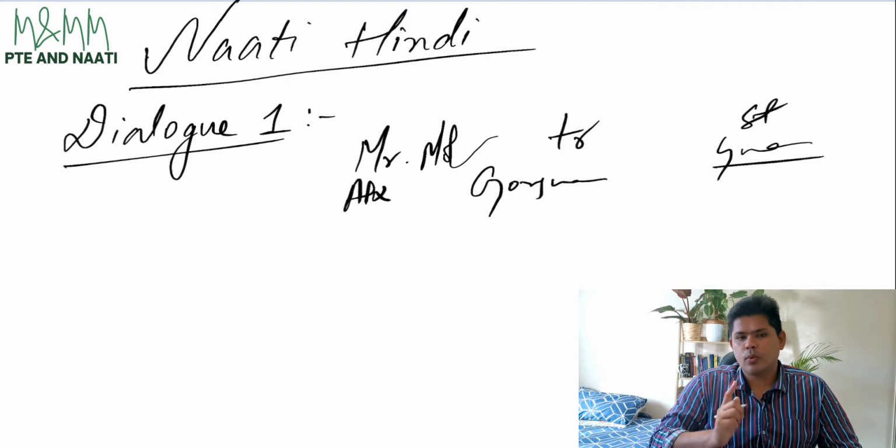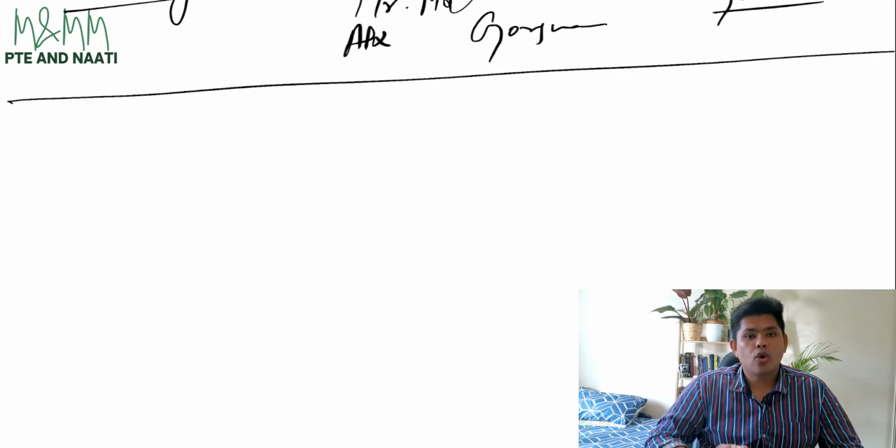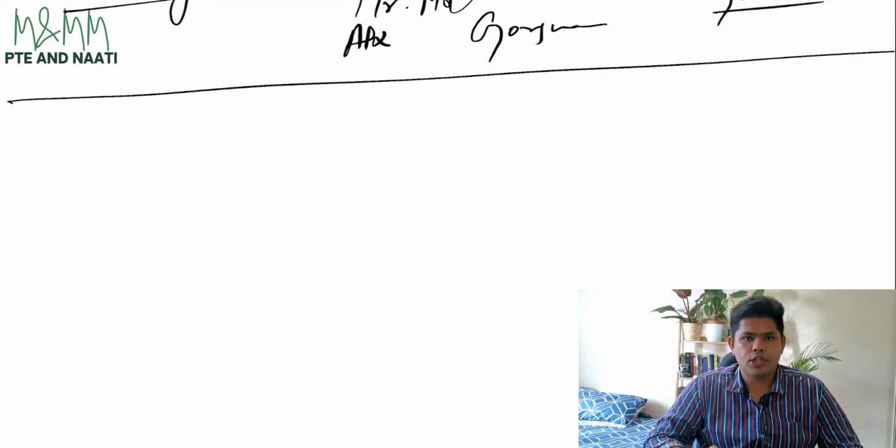So please do this when the introduction is being delivered to you. This is the first thing you have to do. So I hope it is clear what you need to do when the introduction is being delivered to you. Number one, imagine what's going on, make the short forms and try to understand what the speaker is speaking. This is the first thing.